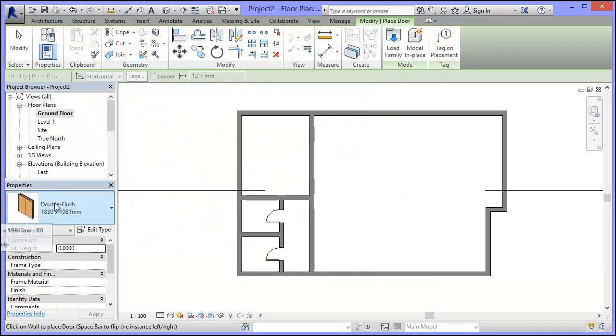So you can see that's placed this over here now into my properties panel, which means now when I try and put this in, here are my double doors. I'm going to put them roughly in the middle there, opening inwards, and I'm going to click there. So there are my double doors, and I'm going to do the same thing over here. This time I'm going to put it a bit closer to this side, and I'm going to have a double door there opening inwards into what's going to be the kitchen.